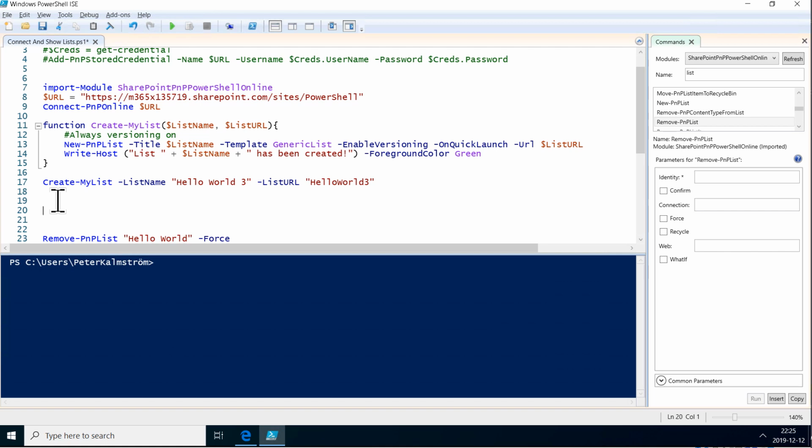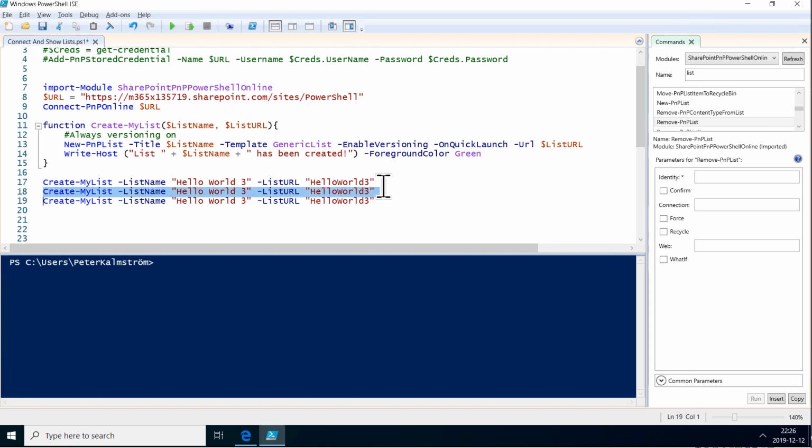In this demonstration, I'll talk to you about for loops. In the previous demo, I created a function that creates SharePoint lists using PowerShell. And of course, now I want to call that function 10 times so I get 10 lists. Of course, I could do this by simply copy and paste, but copying and pasting code is bad, so I would rather avoid that. So what I would like to do instead is create a for loop that would loop 10 times and create each and every one of these lists that I need, because they're going to be numbered lists, and that makes sense, right?